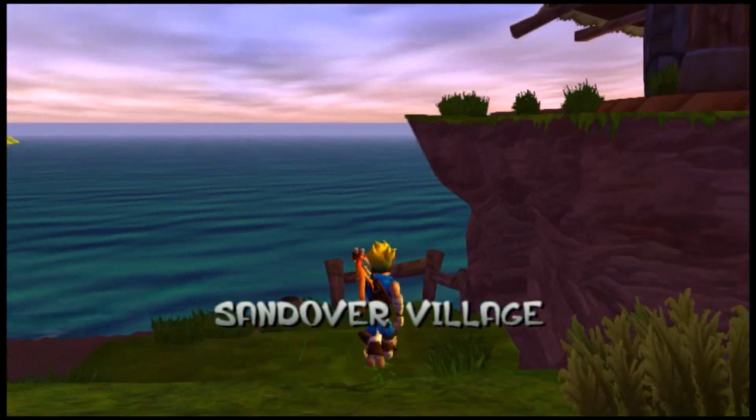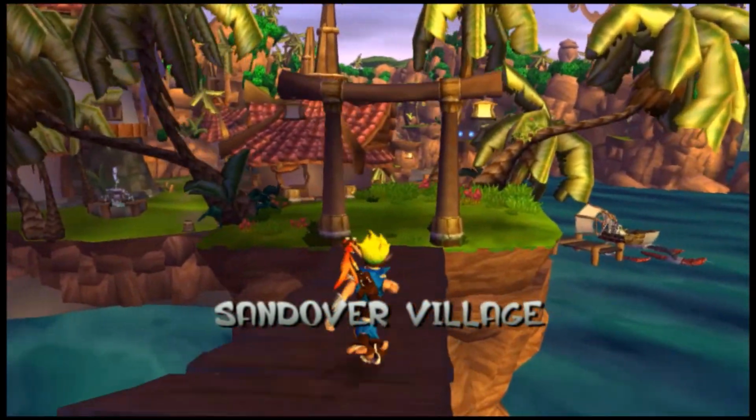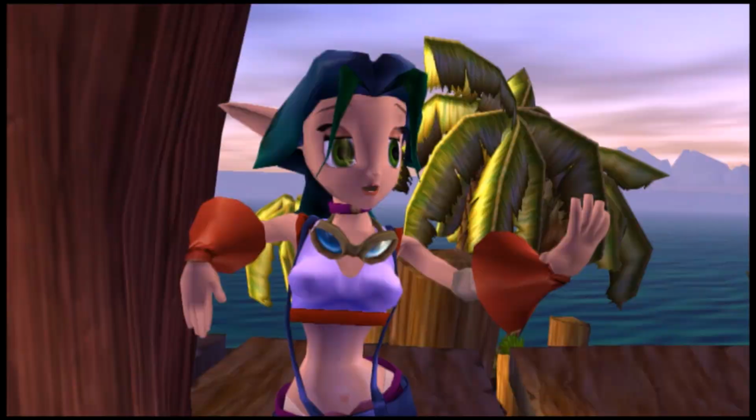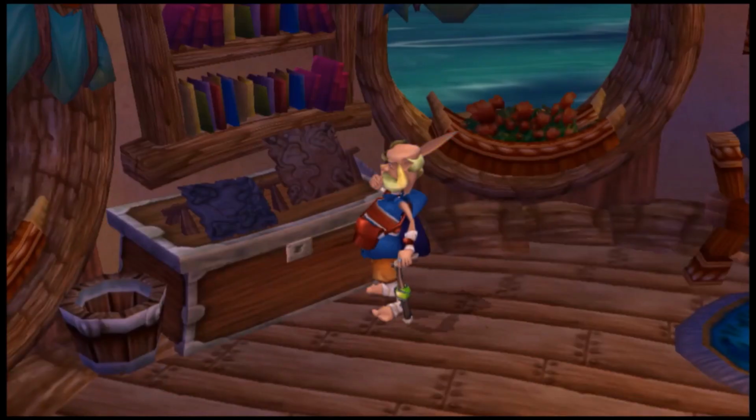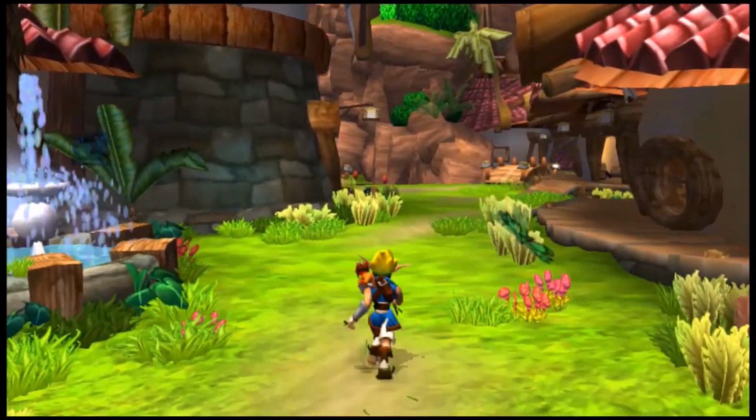This is the first hub area of the game, and I gotta say, it's really nice. This one is probably my favourite of the three. So this is Jak and Daxter's village, the one they grew up in. It's also home to Kira and Samos, as well as a whole bunch of other inhabitants. That's probably what I like most about this village, the fact that it really feels like a little town.